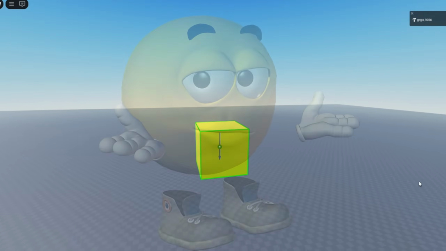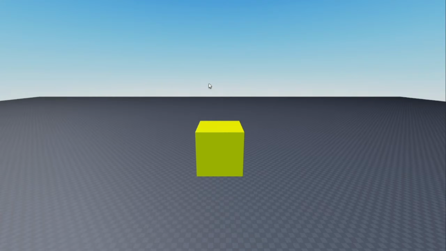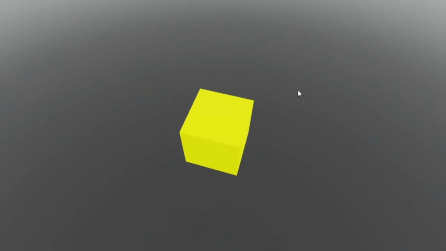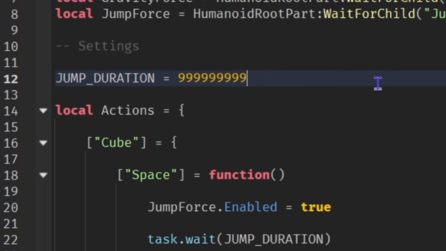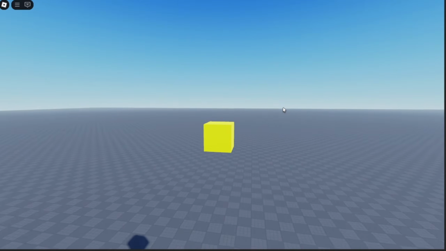Anyways, I still can't really do anything besides falling down over and over again. So I added some jumping and whoa! I'm really tempted to play that one song right now. I believe I can fly. But after editing the settings a little bit, I had a pretty nice jump. Except I could do this.